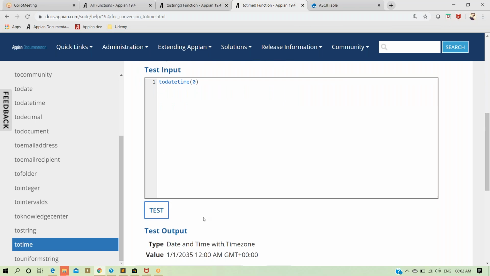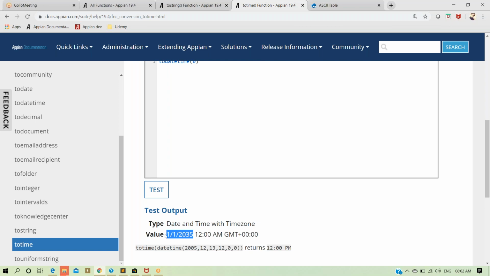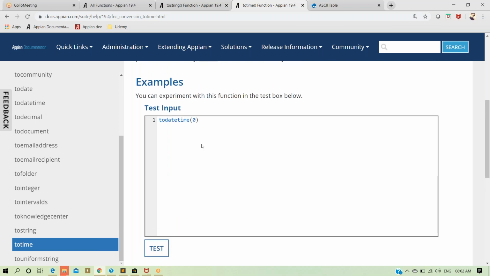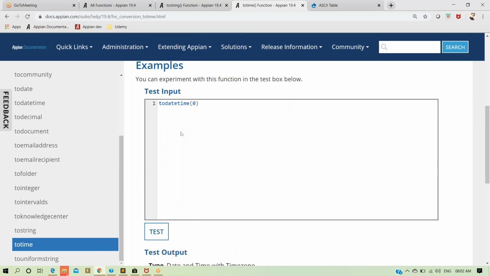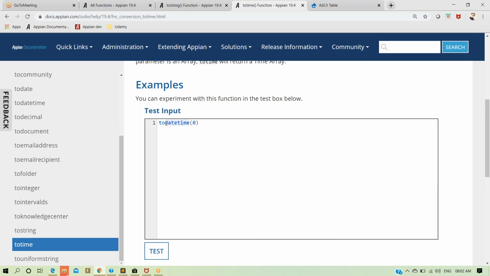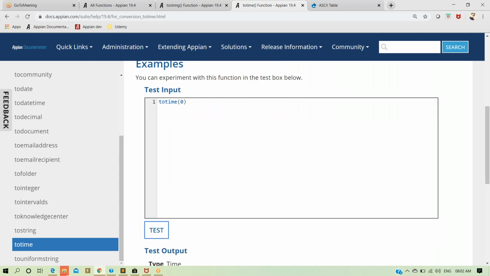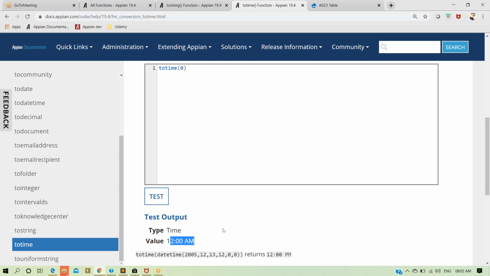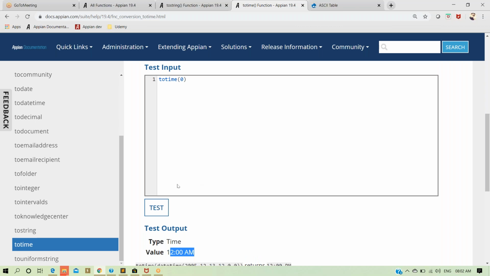See, I'm doing toDateTime. What value does it give to us? You see this. I'm clarifying your doubt before you ask; I'm showing what is happening. So toDateTime, when you did 0, and you already know that Appian takes the calendar from 2035, you got the date and time and the time zone. You got the time also, which is 12 a.m., and this is your time zone. And we are just doing toTime of 0. It gives you 12 a.m., the same thing written when we do toDateTime. So this is the starting time it gives; 0 will give you this. Let's see 1. What does it give? That's the same thing.